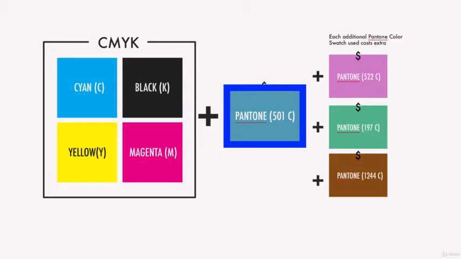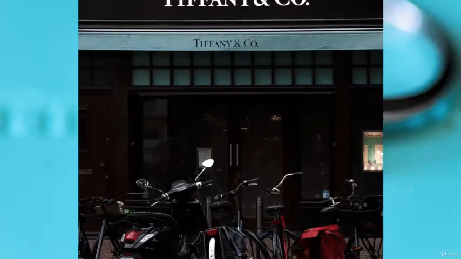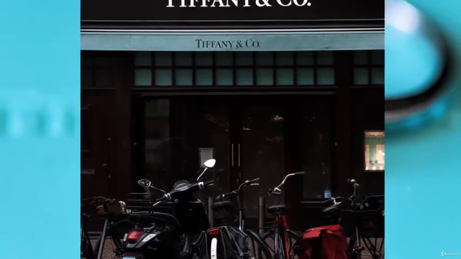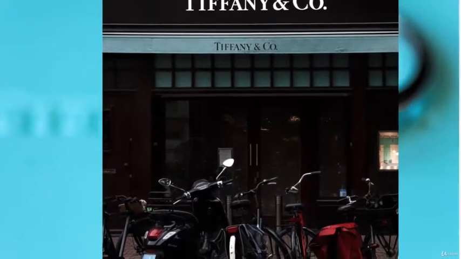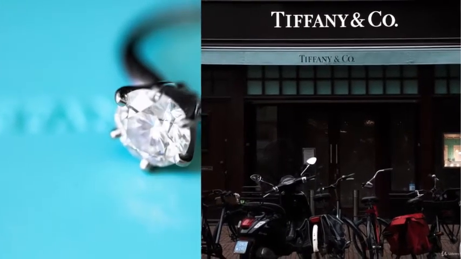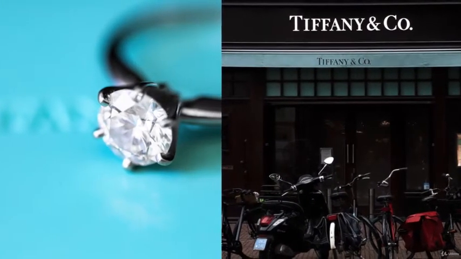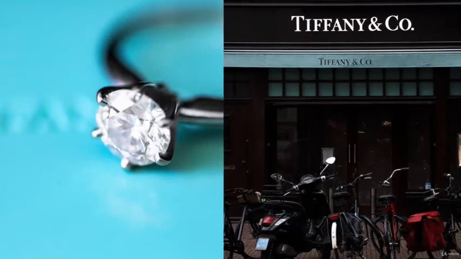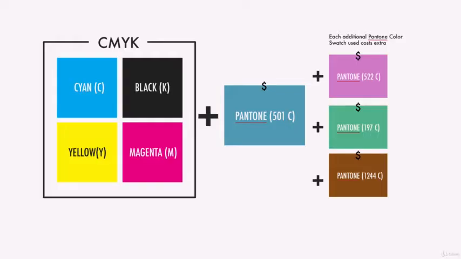So you can have a specific color like Tiffany blue. The jewelry company Tiffany uses this beautiful Tiffany blue. They have a Pantone color assigned with that blue, so they can have that same blue consistent throughout all of their printed projects. And it's not always necessary because not all clients can afford the extra costs it takes to create a Pantone color. Each Pantone color you use in a print job is an extra cost.